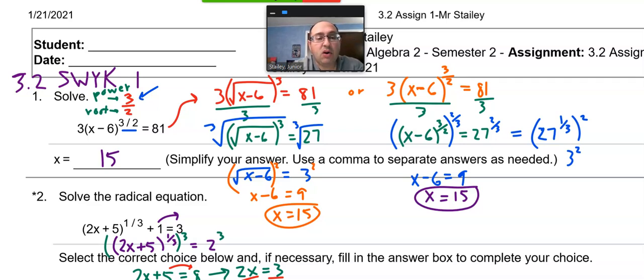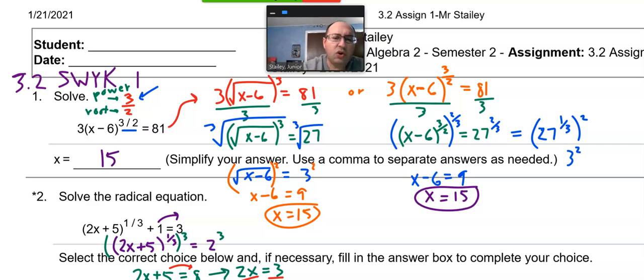We've talked about how the power is the 3 on the top and the root is the 2 on the bottom. Power over the root. So the power being on the top, root on the bottom, we want to deal with the root first. Actually, we'll deal with the power first. There are two different ways we can write this, and I'm going to let you do it either way. It doesn't really matter. I think one way looks a little bit nicer, but it's all about what you think.